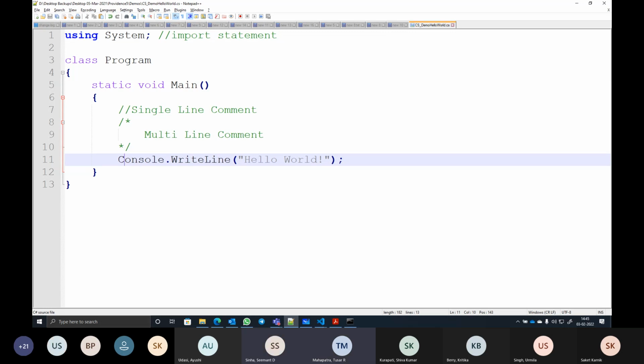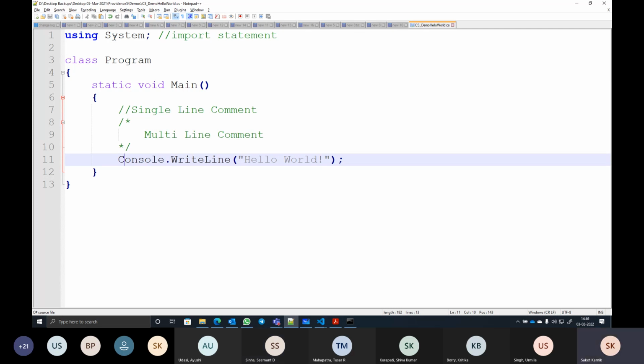Sir, I have one doubt. So how can we use System without importing it? I'm talking about System, not Console. You mean the first line, right, Simon? Yeah. And normally in C or C++, we have to include stdlib or something to use print statements, right? So header files and all that you are talking about, correct?